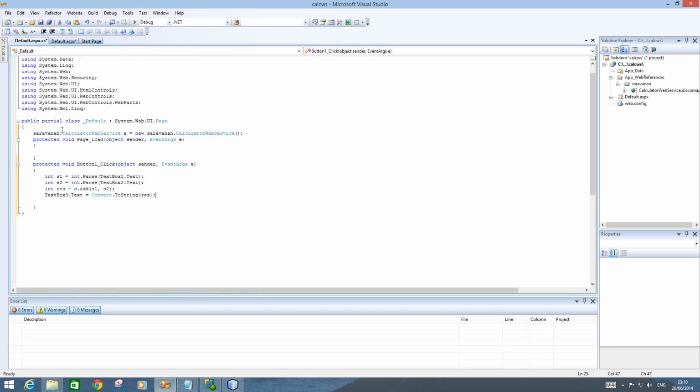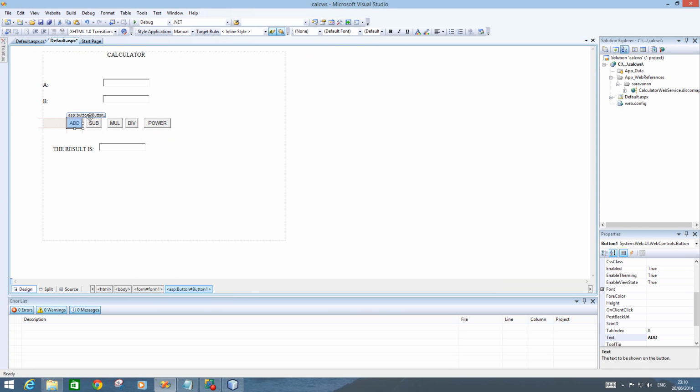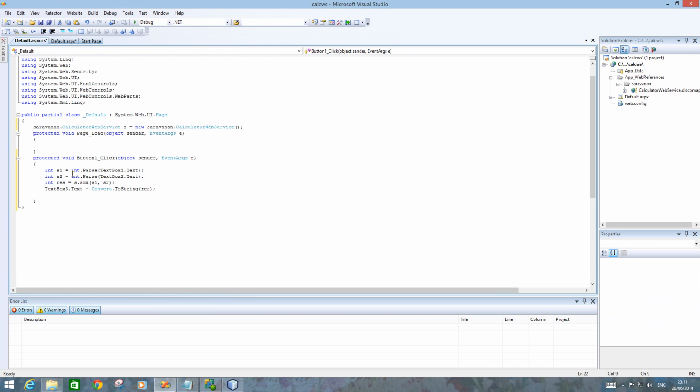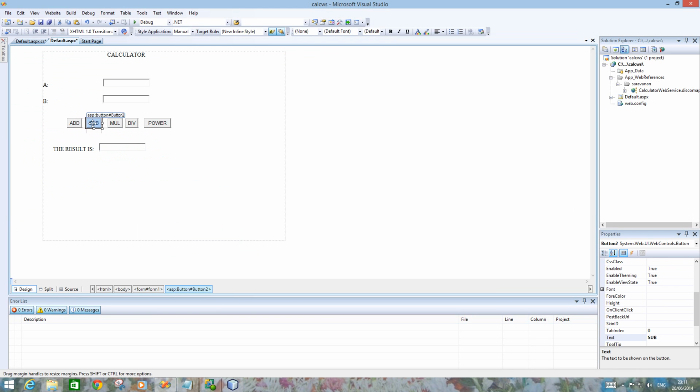Done with this. So this is what goes in the add button. If you are having confusion, you need to do that in the add button. Given add and add.